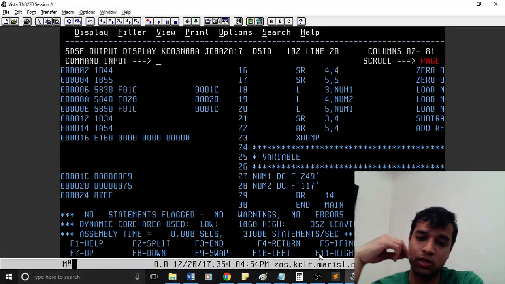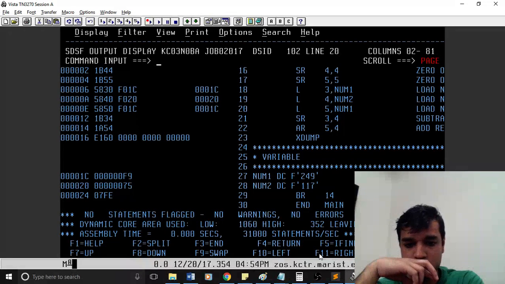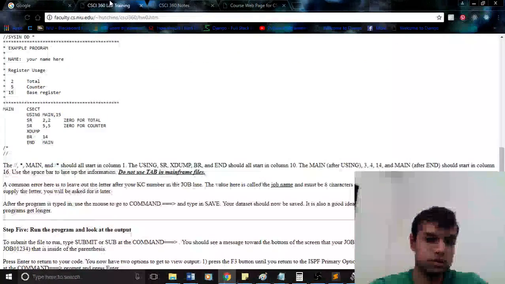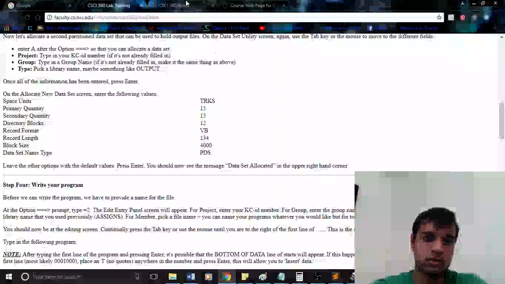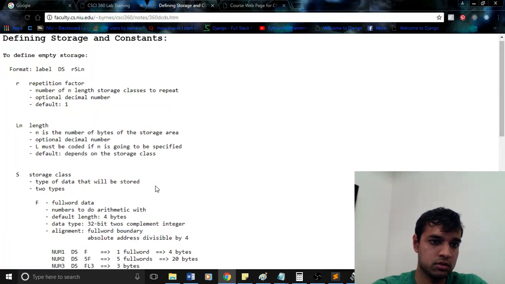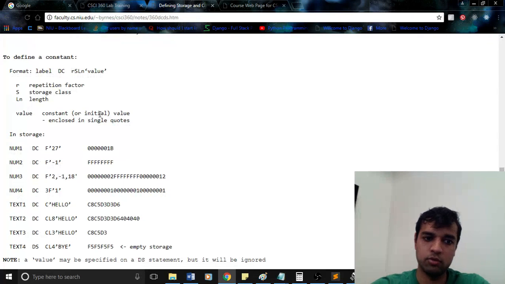Why not use my 20? I don't know. Declare, yeah. It should be declared. DS. I don't think it'll be DS. It's empty storage. Empty storage. It would be declared constant. What else would it be?